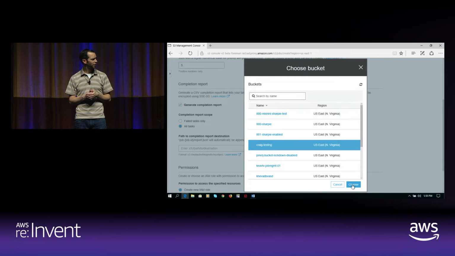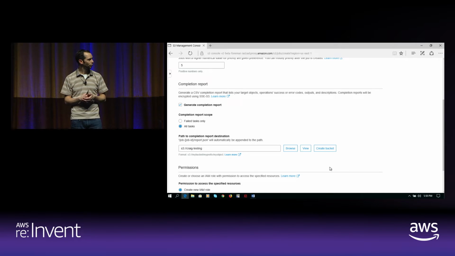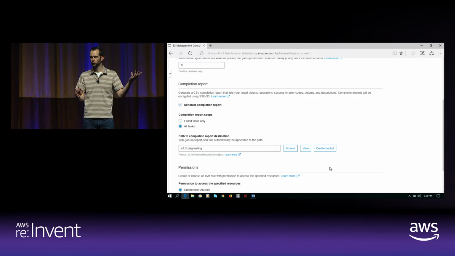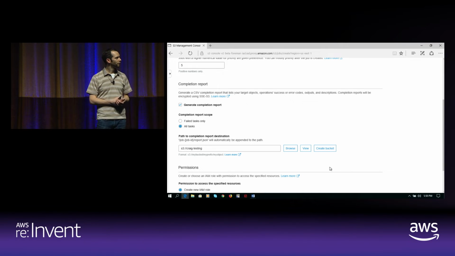So that's a way that you're just choosing the bucket where the final report is actually stored, and that's something that's persistent. So that'll have job details. What was the job ID? What was the description? What were the different parameters? And then that sits in your bucket. So if you want a persistent history of a job, this is a way to do it. You'll also have CloudTrail functionality with this feature as well. So whatever auditing works for you, this could be complementary. This could be the way you store it.